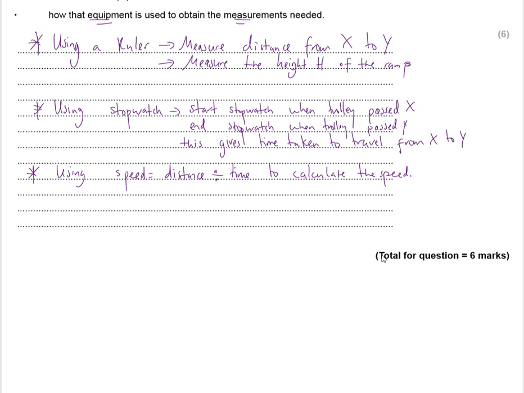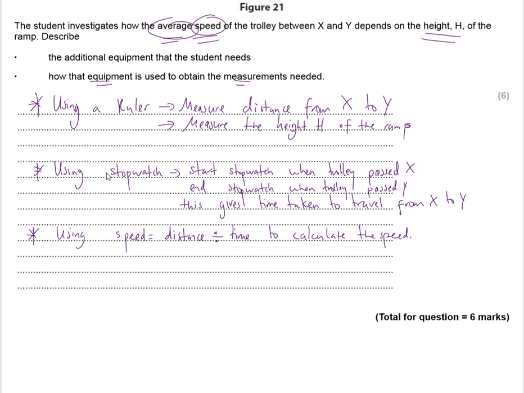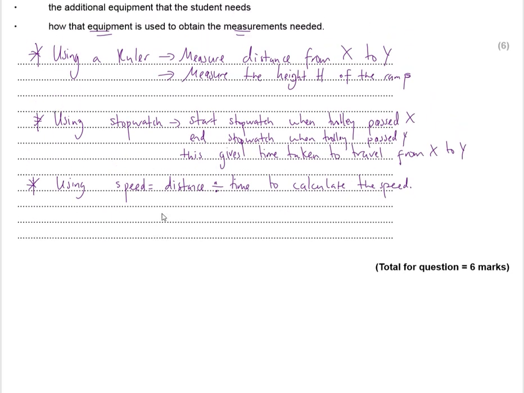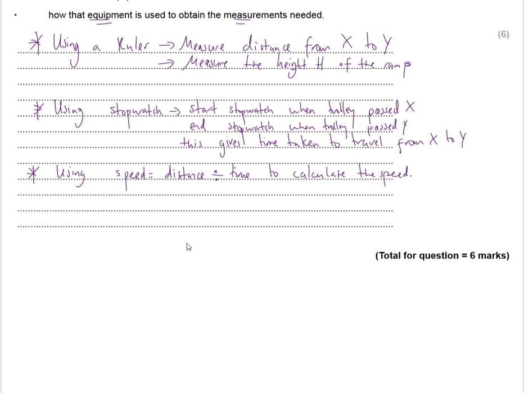Okay, so now what we've done is we said, okay, we're going to use the ruler. Use the stopwatch to do this to get the time. All right, so measure the time to get the distance from this. Okay, so this here is equal to distance traveled. So this is what we need in our equation. So pretty much we need this time, and then we need this distance in this case.